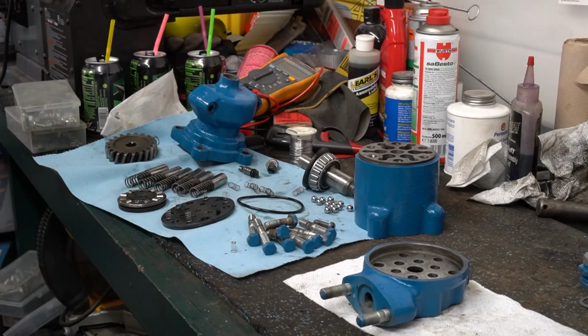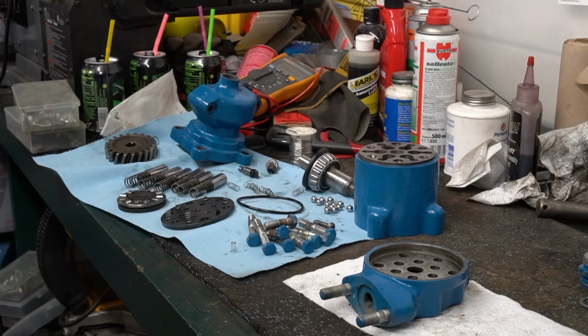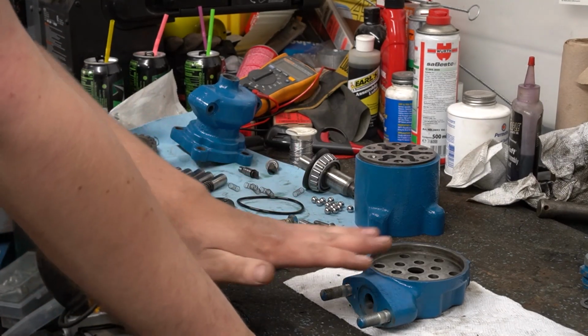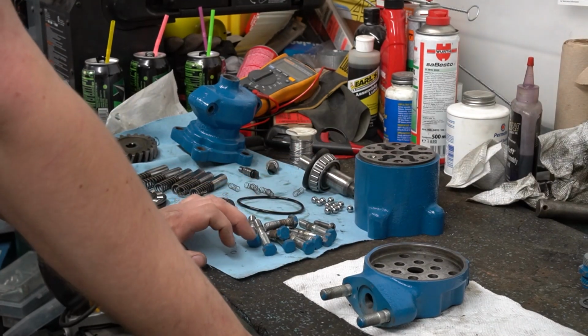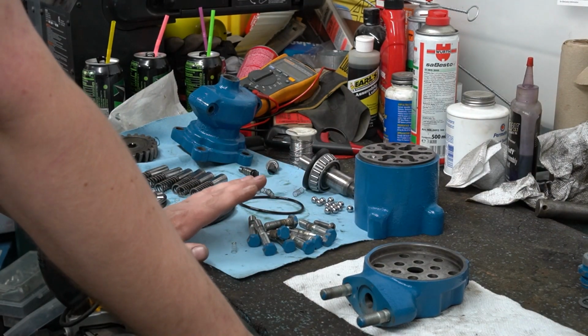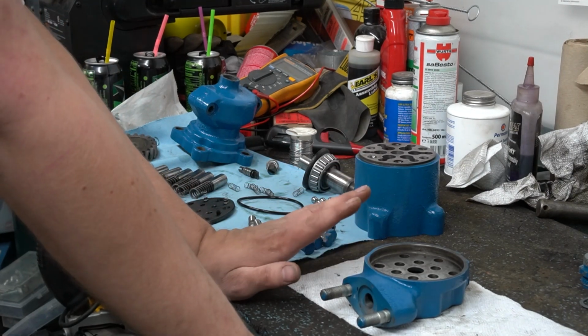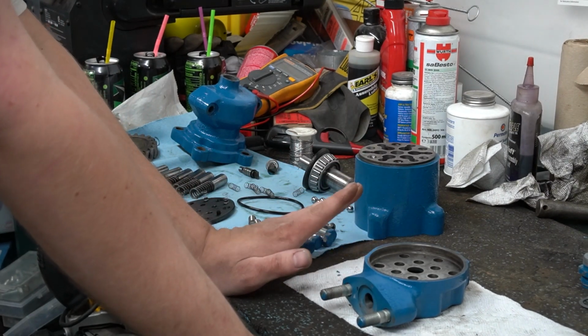Okay, so a little bit of information is going on right here right now. As you can see, this pump's been repainted already. And the reason being, this pump was already put together once before and ran on the tractor. I actually mentioned that in my teardown video.